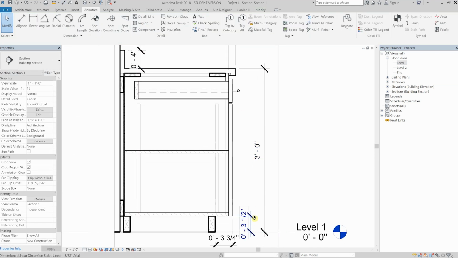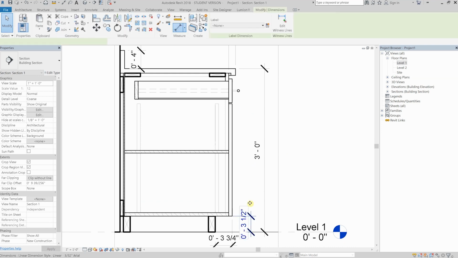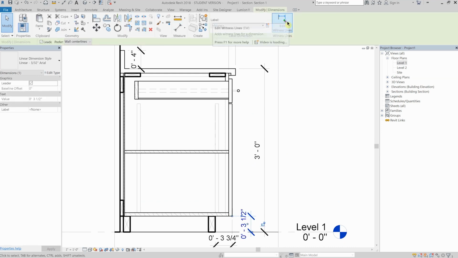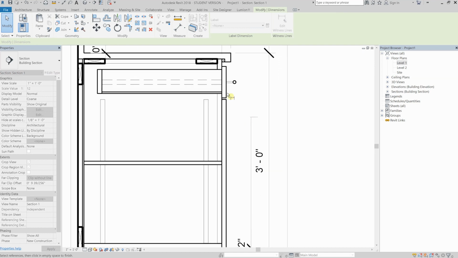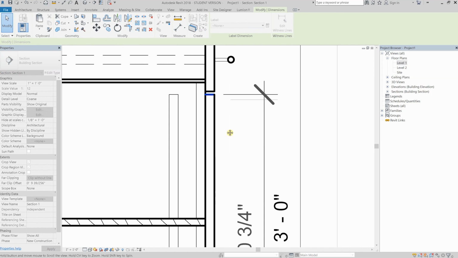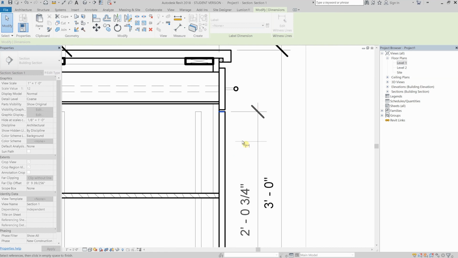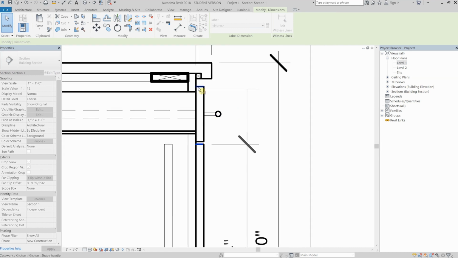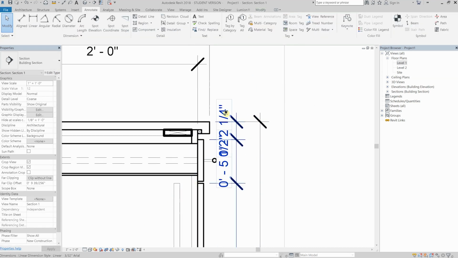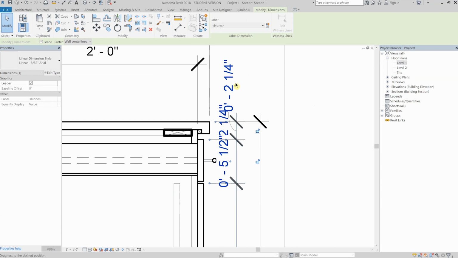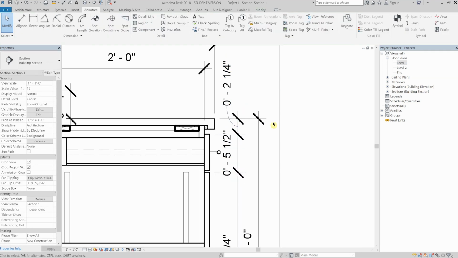If you want to make multiple dimensions in one string, you can select the dimension and go to Edit Witness Lines. So you can see it gives me the option to keep dimensioning the rest of the elements. And if things get in the way, I select it and I can move the dimensions out of the way.